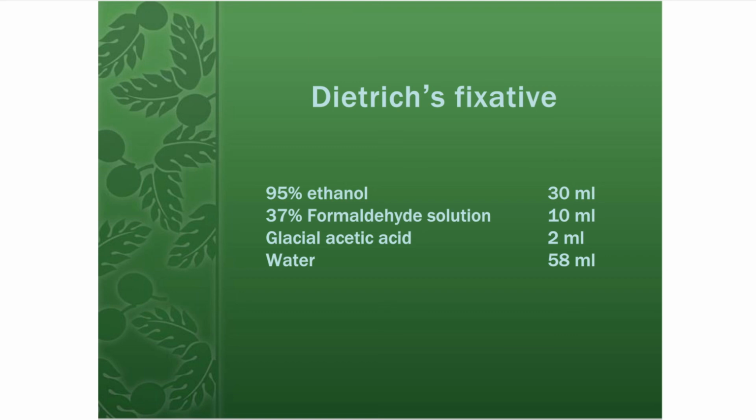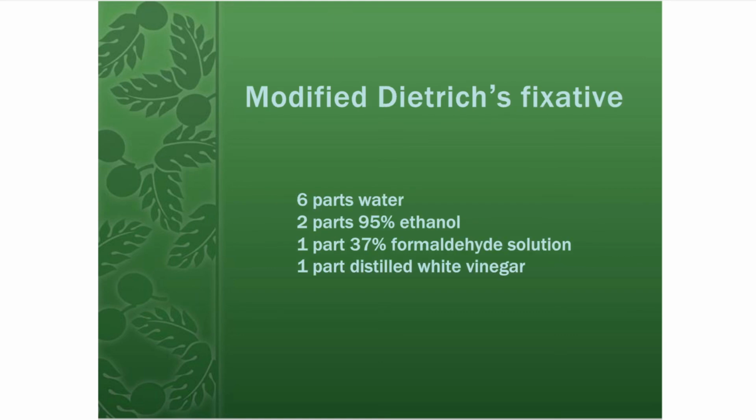Now, there's a couple of disadvantages to using this recipe while you're in the field. One is that you've got chemical safety issues in carrying around glacial acetic acid. The other is that these quantities are so small that you're going to need some specialized measuring devices. We modified that recipe for use in the field.